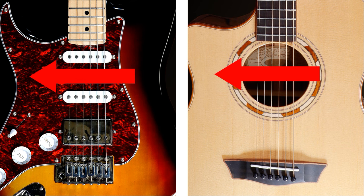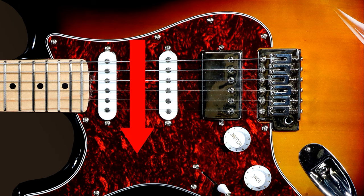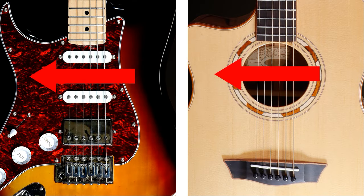However, for now, we'll just strum in the recommended positions, which is between the pickups on an electric guitar and over the hole for an acoustic guitar. The reason they suggest you should strum at these points is because these are generally accepted as being the places where you get the best tone for the guitar. Not too tinny and not too rich and boomy.